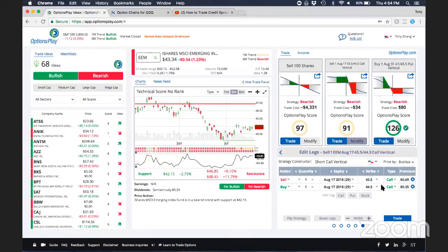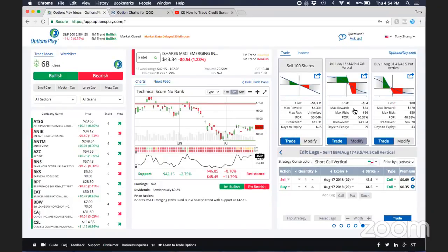So here, as you can see, what I really have to do is sell it really close to the money strike in order to get this type of premium, right? So to sell a 43.5 call and buy a 44.5 call, that's a $1 width. I'm going to collect 34 cents, which is roughly a third. And so I'm really going to have to get really close to that money in order for me to get a third of the width. This is the type of rule of thumb that I'm typically looking for to help me find the optimal strikes to sell a credit spread for.